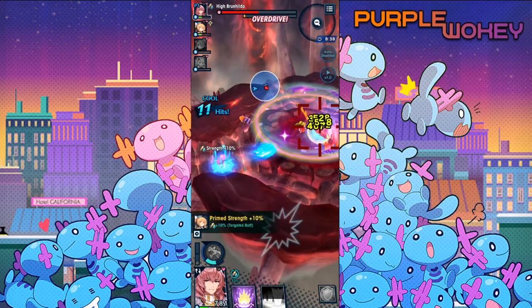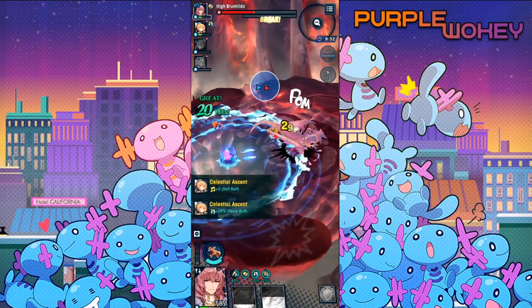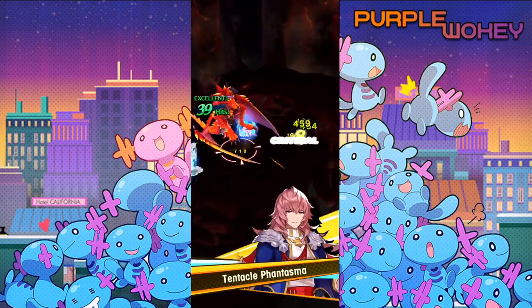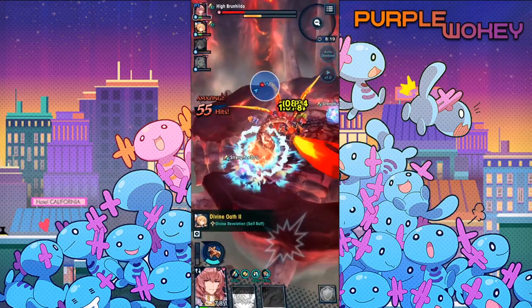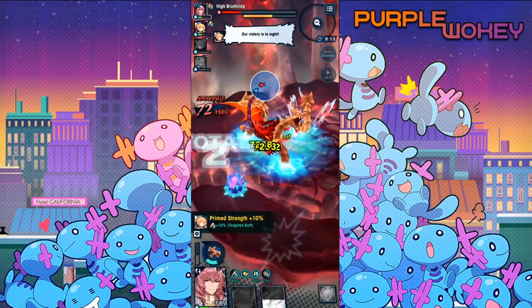Everyone except for the important person, I guess. Oh, we broke her. We might actually be able to win this. Let's see. Come on, get hype! Tentacle Phantasma! Not bad. Again, he'd be doing so much more if I could guarantee the frostbite, but I just don't have any more frostbite at the moment. Tentacle Phantasma. There we go.